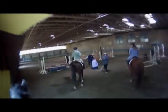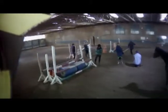Just try to stand up and let your horse do the jumping. I feel like you're just a little bit tight and you're trying to stay very upright and then go forward when you jump. Just stand up in your irons and stay there.